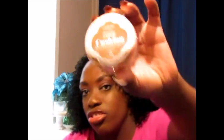I did get two. I got W8, which is way too light for me. These are expensive, so for drugstore foundations, these are expensive, and it's too light. I really kind of wasted my time because I already had this one when I got that one, and this is in C8 Cocoa. And I'm sorry, the W8 is Cream Cafe. Like I said, that didn't work for me. It's way too light. But the C8 Cocoa color is the one that actually matched me.